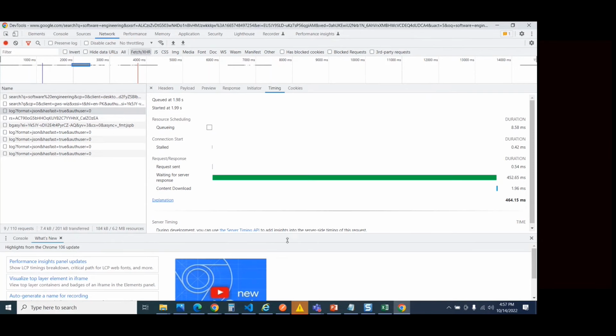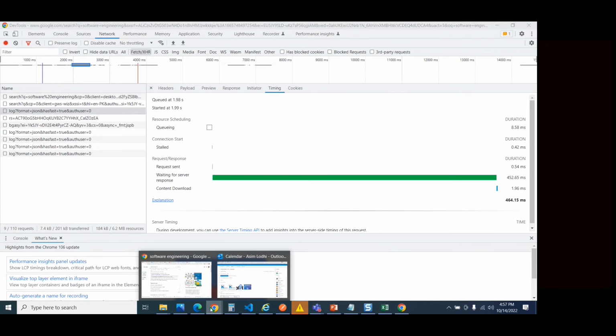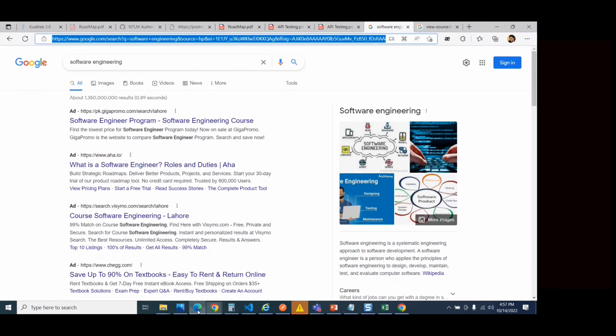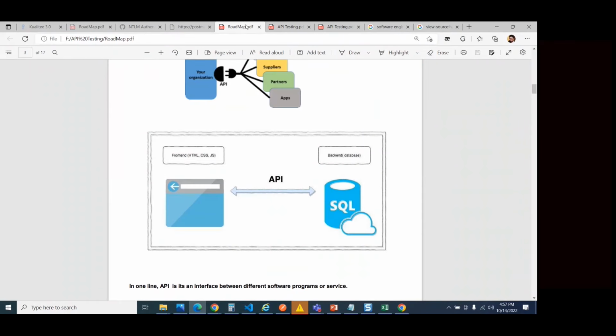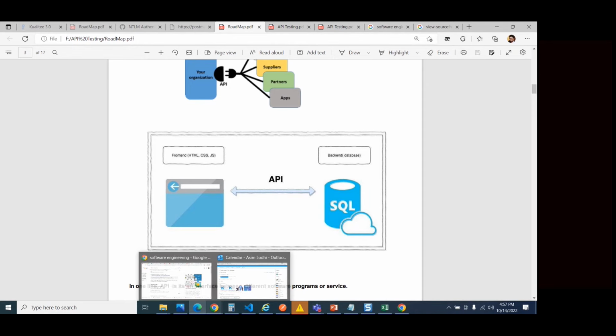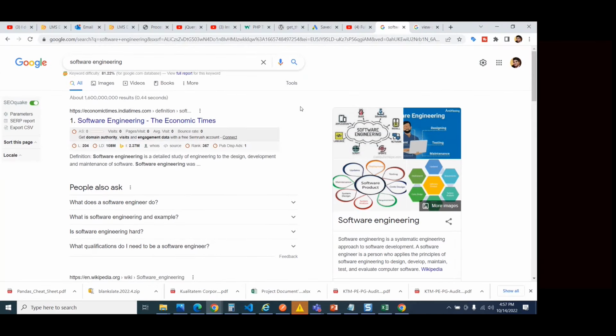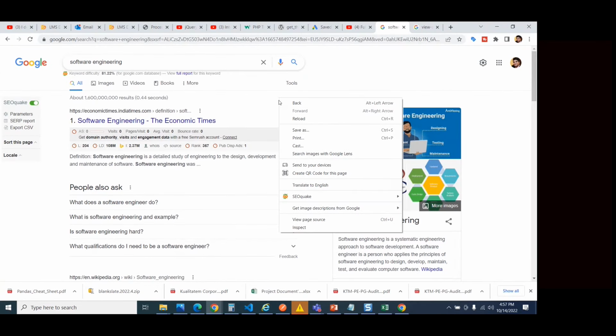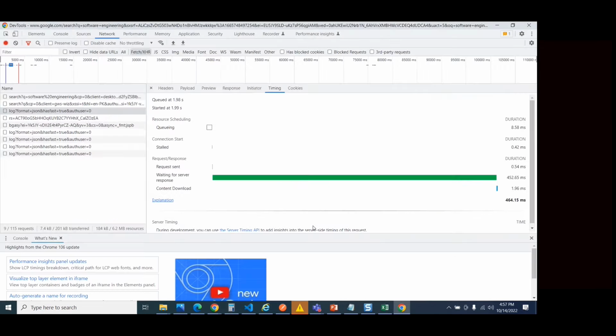and the timing and everything, these responses are coming from, in simple words, the server side. And if you see here in my documentation, I have clearly specified that when you search something and type something in any front end, your request is sent to the back end, and the backend, the database, gives you the response. You will be able to see the response when I right click here and click on page inspect, and move towards the network. In the network area, all your APIs for Google are showing.